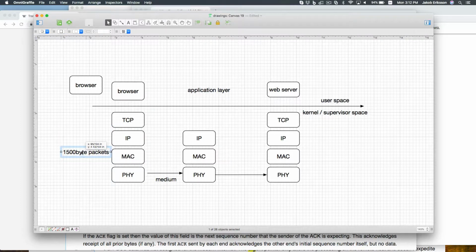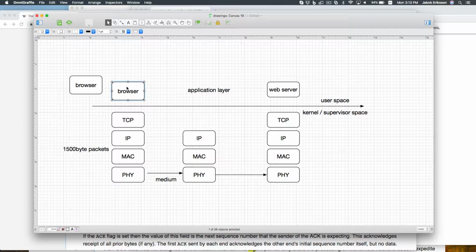So you can have, actually I should put it here somewhere. Right, so including whatever headers IP wants, the headers for TCP, the whole thing can be at most 1500 bytes long. That's sort of historical. The reason is that the most common MAC layer was Ethernet, and Ethernet had that as a fixed frame length. So we kind of have to live with that. Because if there's an Ethernet link anywhere along the way, and you send a packet that's too long, well, it's not going to fit. So then you have problems. It could either drop the packet, or it could split it into multiple pieces. In any case, there's issues.